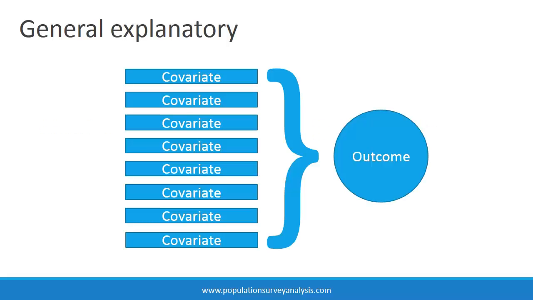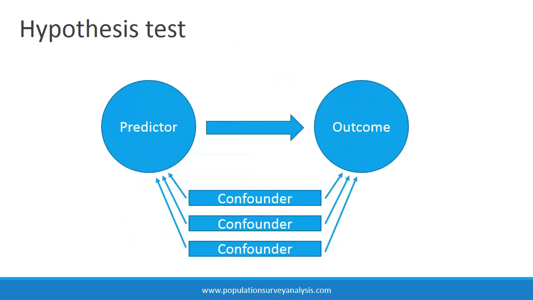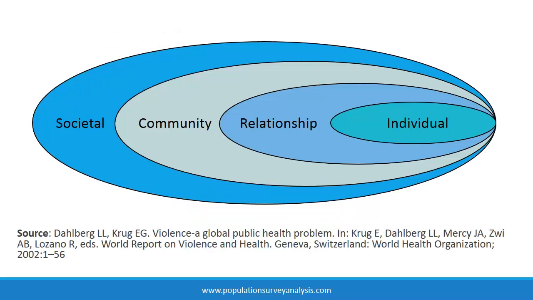Using this approach, a general explanatory model would include one outcome and multiple hypothesized associated factors. A hypothesis test question would have one predictor, or covariate of interest, and one outcome, and several additional covariates to be tested for confounding. Generally, however, a conceptual framework is something broader than a statistical model. It is a diagram that summarizes major relevant social theories that have been described and evaluated in the peer-reviewed literature. I provide 3 general frameworks to get you started.